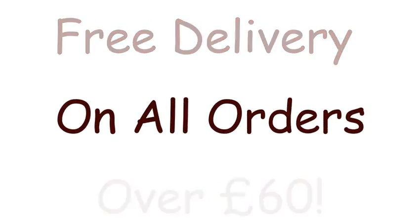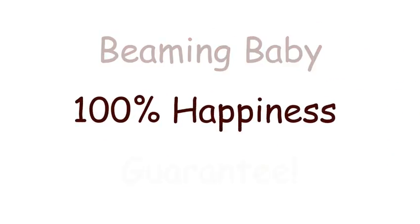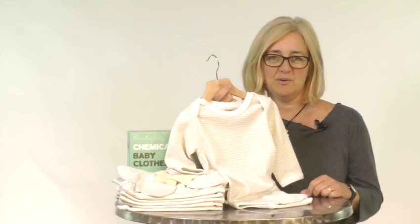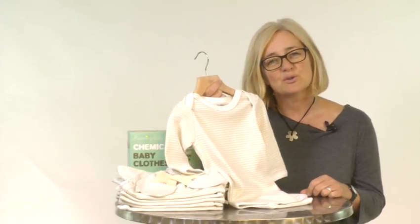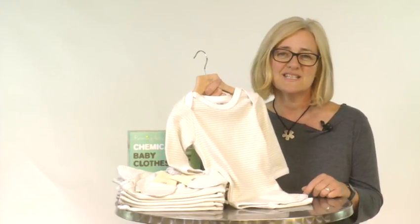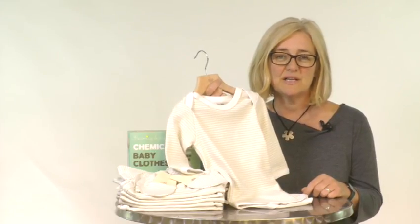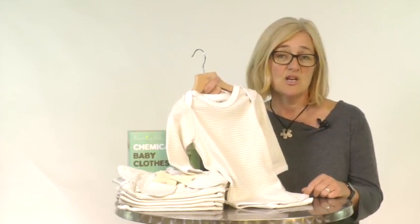But if you just want this one, it'll be £1.95. The Beaming Baby 100% happiness guarantee — we want you to be completely happy with your purchase. If you're not 100% happy, just call or email us for an immediate no-quibble refund. We also have a completely free returns and exchange service.